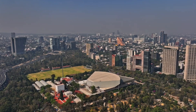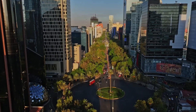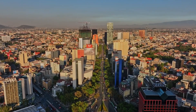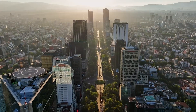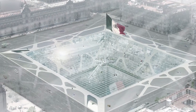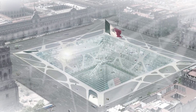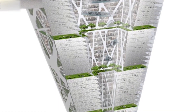Mexico City's Zócalo, with its rich history and bustling activity, presents a perfect backdrop for this revolutionary idea. The contrast between the historic surface and the futuristic underground structure is striking, showcasing how earthscrapers could preserve our heritage while paving the way for progress. Let's explore the exciting world of earthscrapers, where going down is the new up.